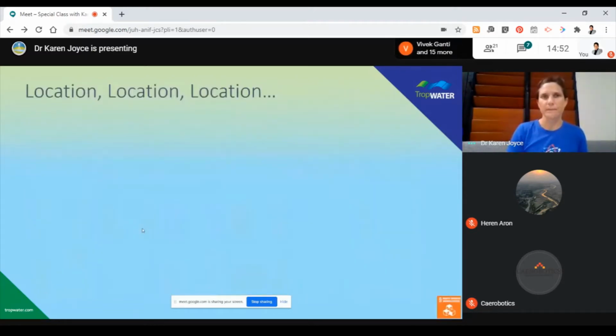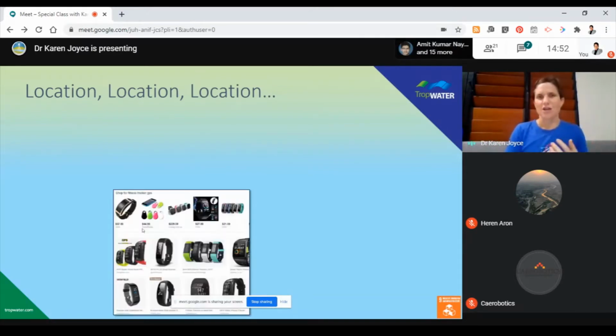So my work is all about location. I am a geospatial scientist. If you haven't heard of that term before, I'm actually not surprised. It's kind of a technical term, but it really means that I'm interested in location. That may be something that you're actually more used to knowing about than you think, even if you haven't necessarily heard the term geospatial before.